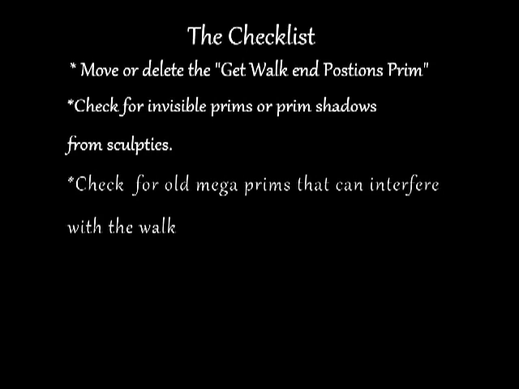Check for invisible prims or prim shadows from sculpties. This can be done by doing a Control-Alt-T and looking for red shadows. Check for old mega prims that interfere with the walk. Just click them, click the Object tab, then click the check box next to Phantom. This will allow the walk to pass through these objects. However, it may be best to see if they can be moved or otherwise deleted prior to your wedding day.